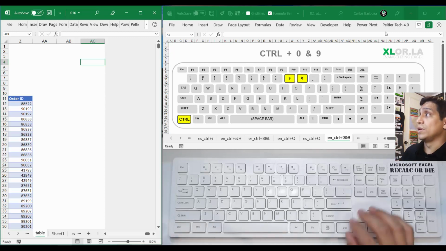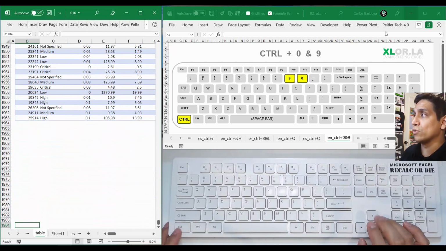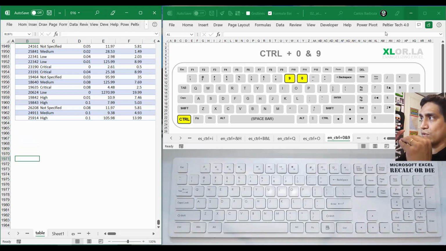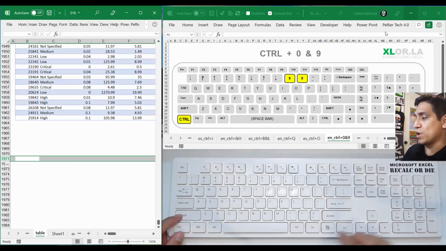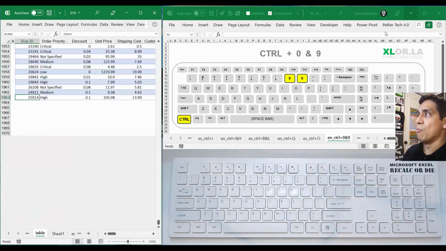I think so. And when it's rows, you want to leave a margin of 10 rows, for example. It could be 10, it could be 15, depending on your need. I'm just gonna leave it here when it says 1970. I'm just gonna do Shift spacebar, Shift, and then Control, you hold it down, arrow down, and then Control 9. So I have hidden all these rows that very probably I'm not gonna use.